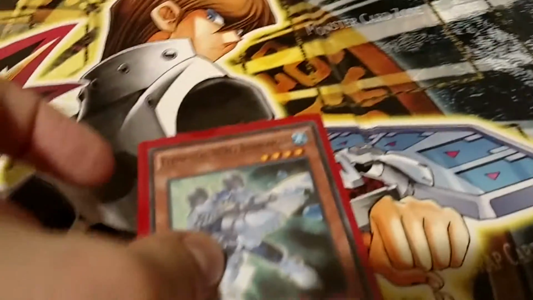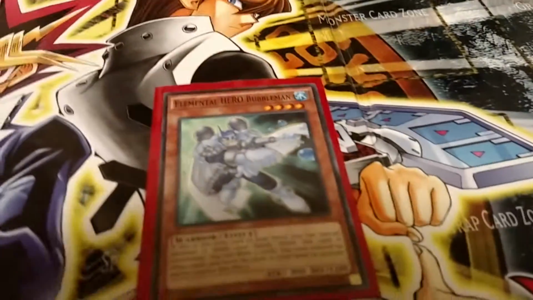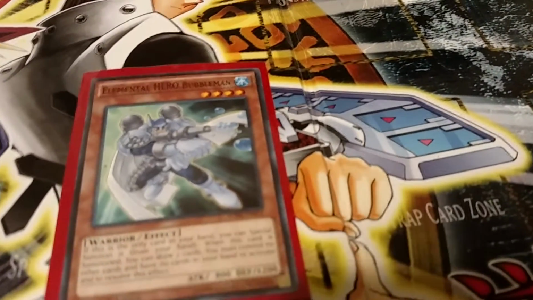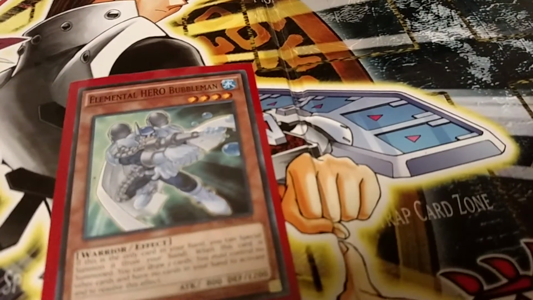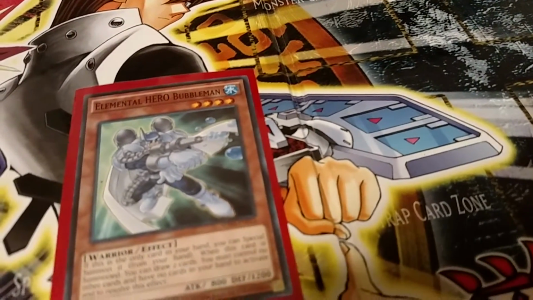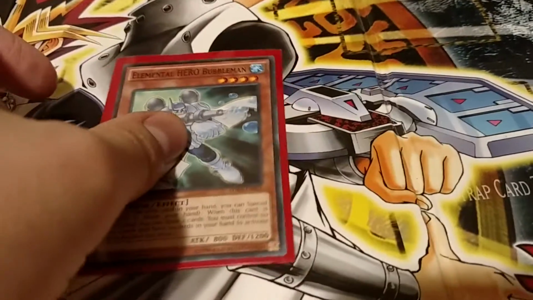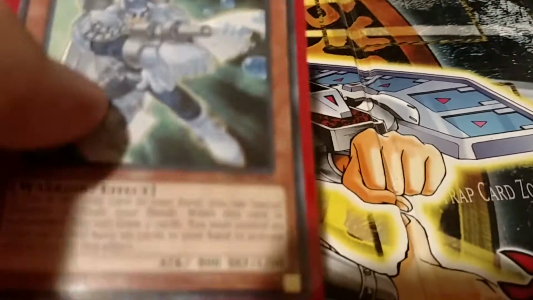Then, his buddy, Elemental Hero Bubble Man. This is the only card in my hand I can special summon from my hand. But when I special summon, I can draw two cards. But I must control no other cards and have no other cards in my hand to activate this effect. So, he's the only thing in my hand. Special summon, draw two cards, etc., etc. But I have to have nothing else in my hand for this to work.